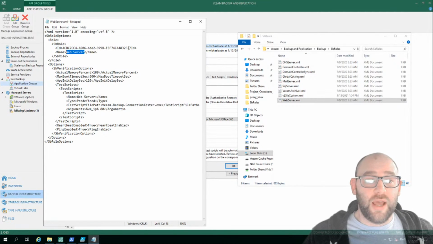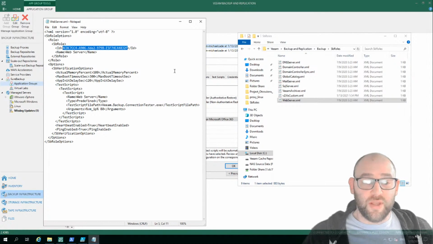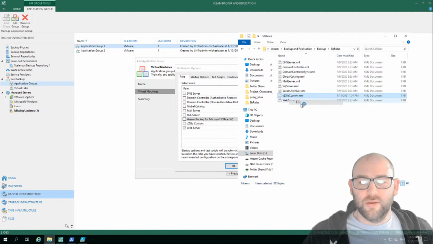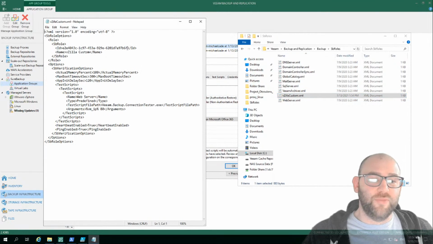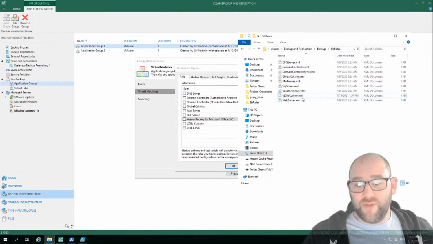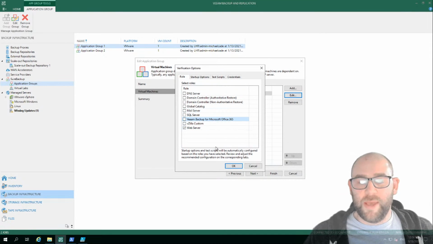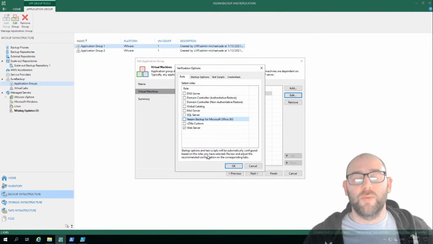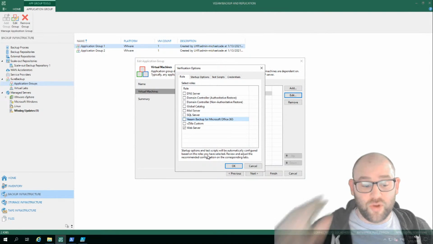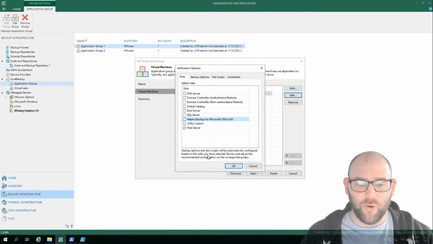characteristics of that. So you'll have to also change this ID needs to be unique across all of the other options. And what this is going to do is enable you to run those tests. So if we go into here, this Veezilla custom looks exactly the same, just a completely different ID, different name. And then when you save that back in with admin privileges back into there, and you reopen this, that Veezilla custom will appear. So it's an XML format. You get the idea. There's some really good community-driven XML scripts out there on the Veeam forums.